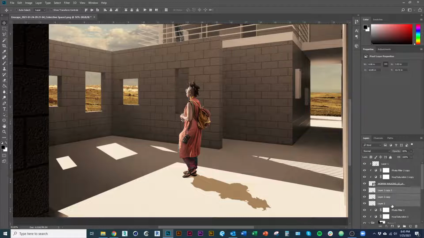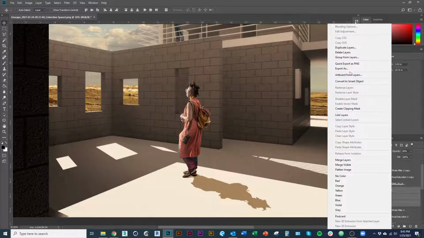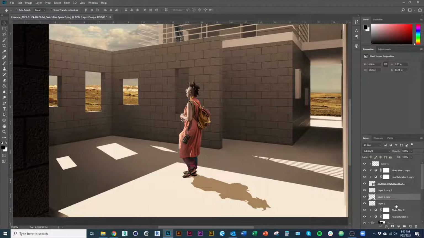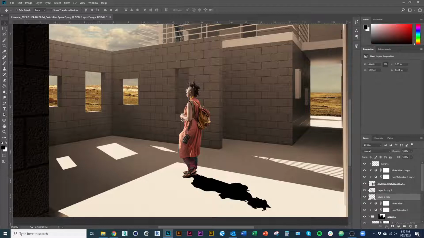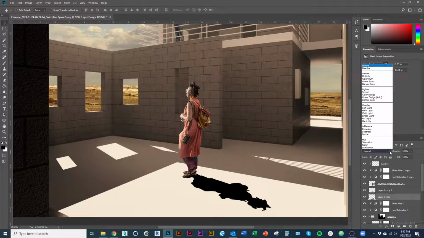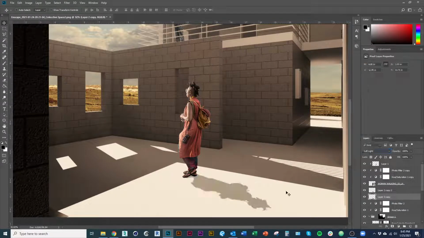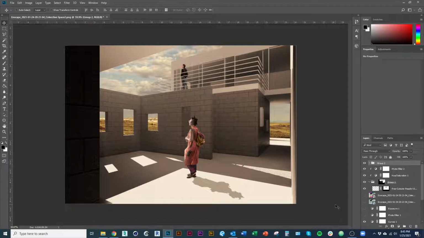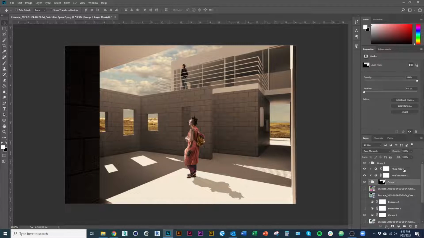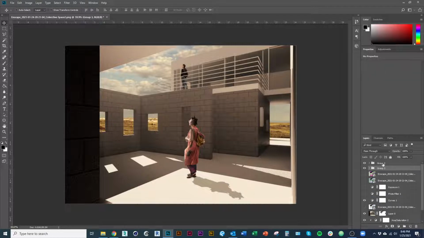And then I can select all three of those layers and right click and go to, actually no, I think I can't do that. But I can select two of them and merge them. I changed my blending. There we go. And once you get into this level of detail with inserting scale figures, you want to go ahead and group everything. Self-organize, you have a million layers. And so there we have it.